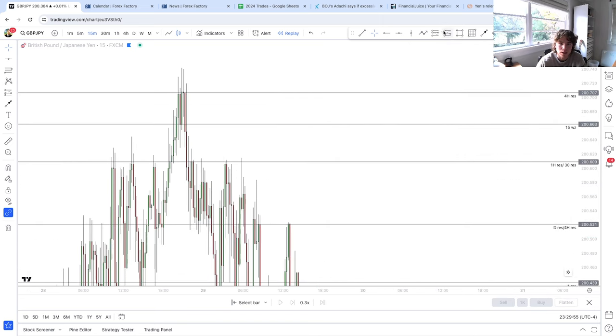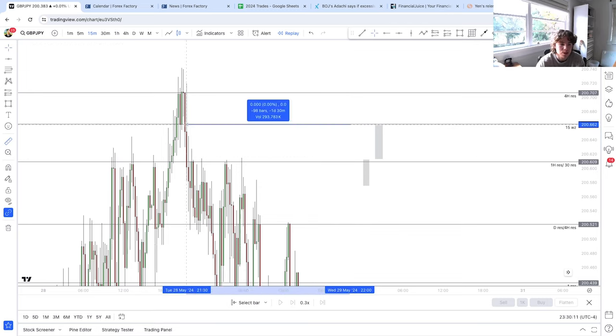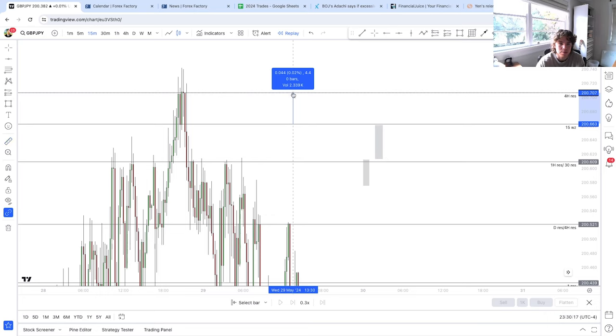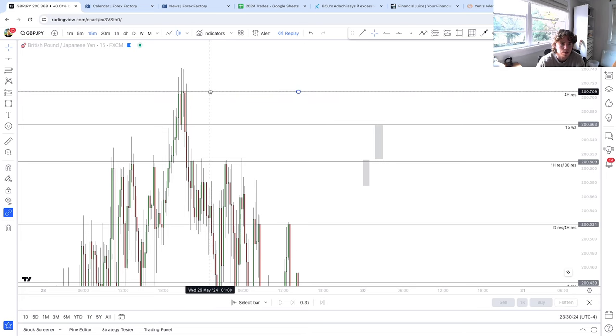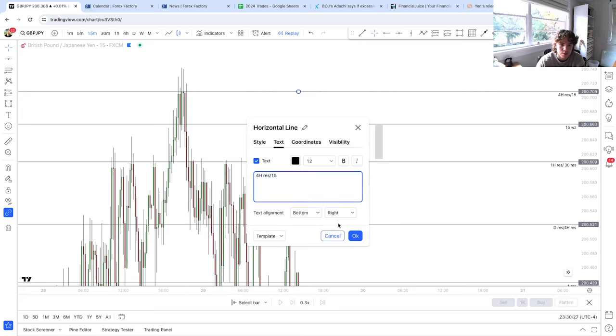So let's say we get a closure above here, we can look for price to create that bottom wick, we enter on the flip, and as we get to here, which is about what, 5 pips, that's where we can start thinking, okay, maybe it's time to go break even, because there's a good chance price could reject this 15 minute level like it did on the way back down, okay? But we can look for price to potentially continue bullish to get that nice flip and continue bullish.